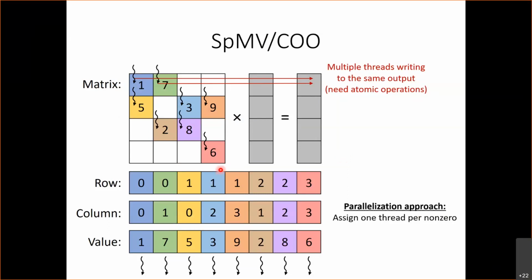It's coalesced. Every thread, when we access the value array, the column array, and the row array, our accesses are all going to be coalesced. So we actually have good coalescing behavior for the matrix. Of course, the vectors are not going to be as coalesced. The input vector is not going to be as coalesced, and for the output vector, we're using atomic operations. But at least when we access the matrix, the accesses are coalesced.